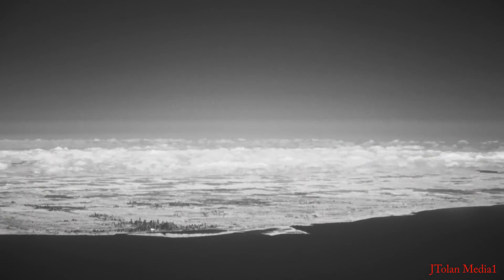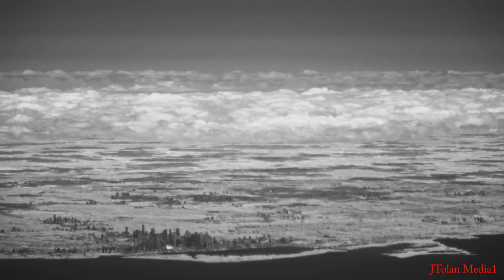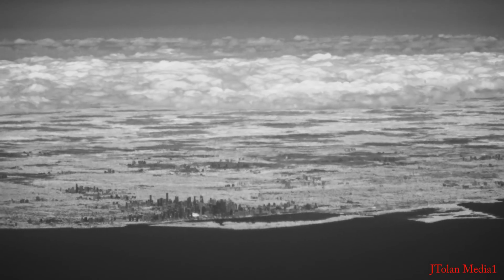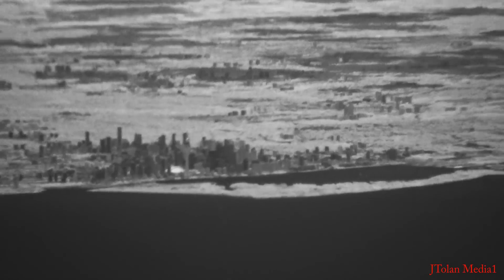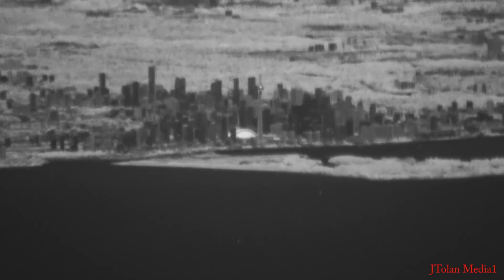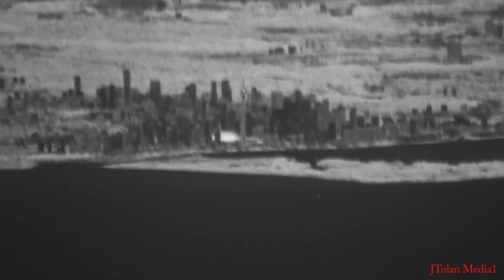Let's first watch Toronto again because it's so mesmerizing — just look at that contrast. Look at the clouds; they rotate and we can tell which ones are in the distance. The camera has 30x zoom. It's a Sony AX53 — incredible camera with a balanced optical system, which is great for use on an airplane. Because the airplane does shake a little bit, it holds pretty steady at high zoom.